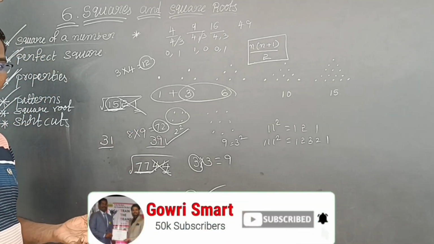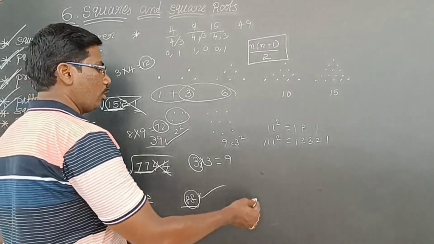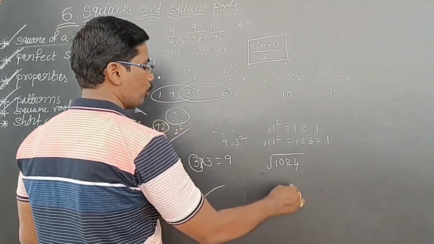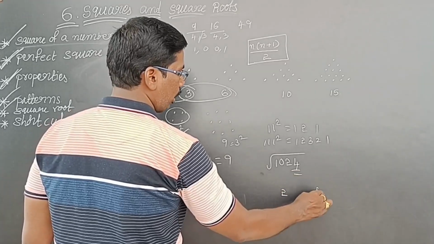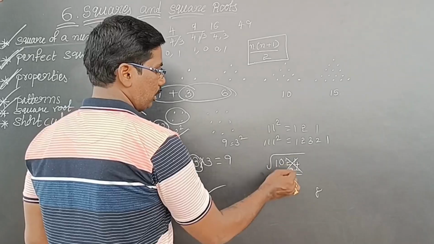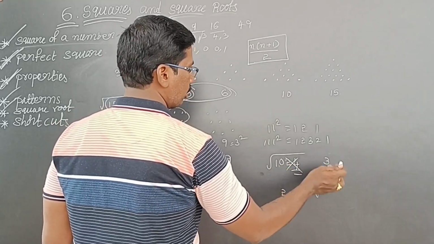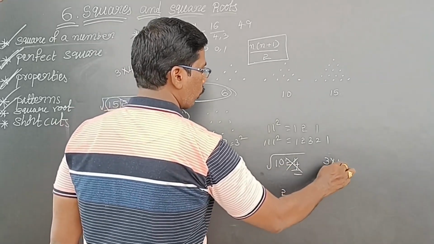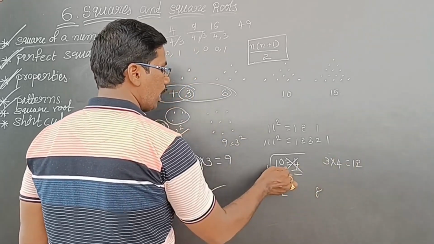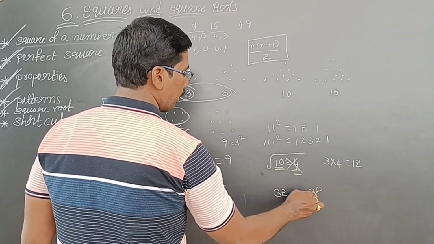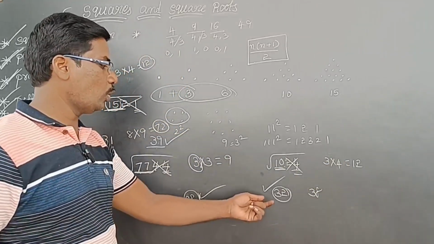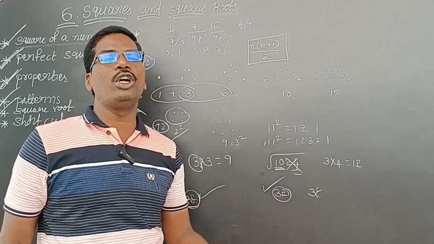Sir, please tell me the smaller number, I want to find the smaller number. Okay, I'll do 1024. Now 4 is there, so definitely it will be 3 or 8. The first two digits cancel. 10 is nearest to 3 squared. So 3 squared is 9, and 3's next number is 4, so 12. Now 10 compared to 12 is a smaller value. So 32 and 38, and 32 is the least value, because comparing to 12, 10 is the least. So 32 is the answer. So 32 squared is 1024.